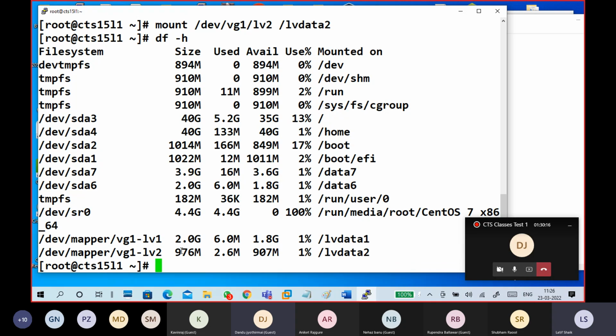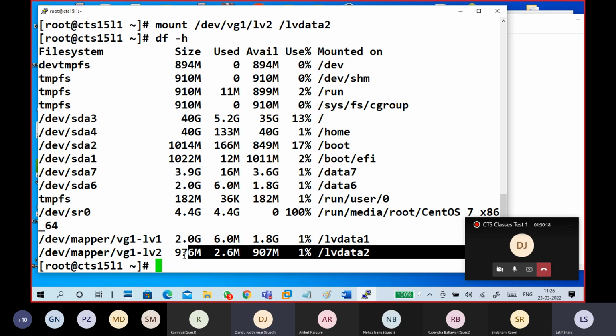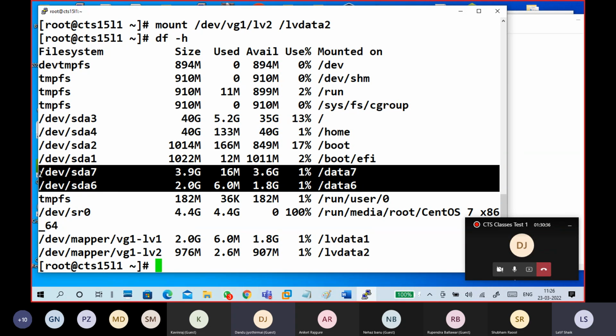Of course, if you want it mounted by default, so that when you start your computer it is mounted automatically, what to do? How are these two things mounted automatically? Due to fstab.